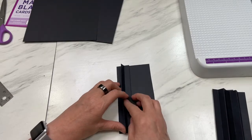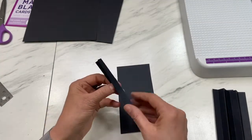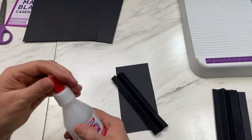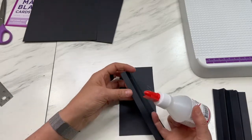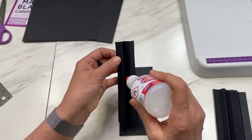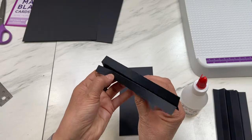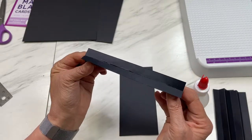So I'll show you with the first one. I'm going to go ahead and put a little glue in here so it'll hold it together, and then I'm going to glue here and here. So I'm just going to use the Kolal glue, but you could use a tape pen if you were in a hurry. You want this to stick really well, so you want to make sure that you've got good adhesive on your pieces.